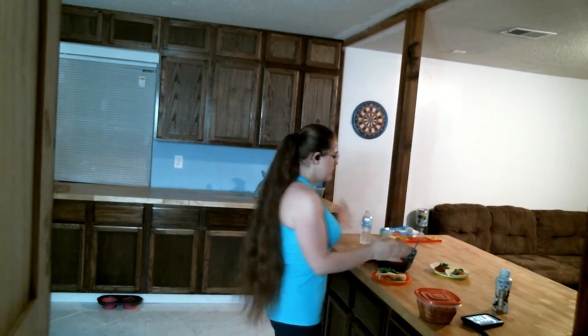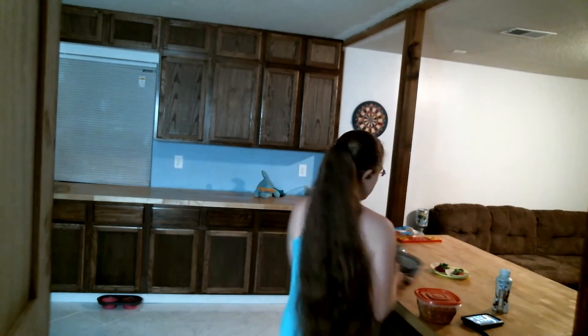Okay guys, dinner is officially done. I wanted to go ahead and show y'all before I decided to gobble this down. The mix of the meat and the salsa — because I diluted it with salsa — is actually really low calorie, so it only ended up being 110 calories for 6 ounces. The spinach was 20 calories, sour cream I only used half an ounce to top it — that was 19 calories — and tomatoes were 10. So roughly 160 calories total.